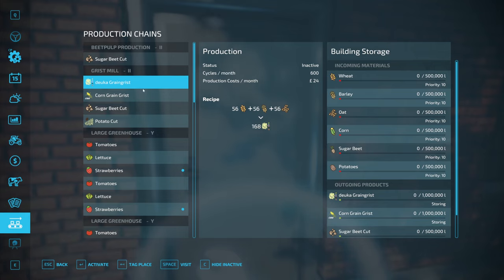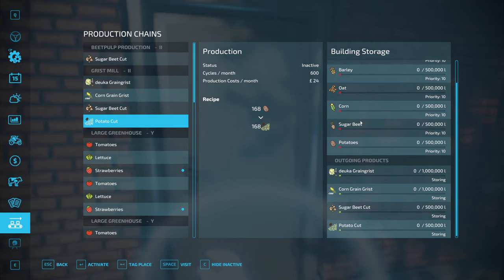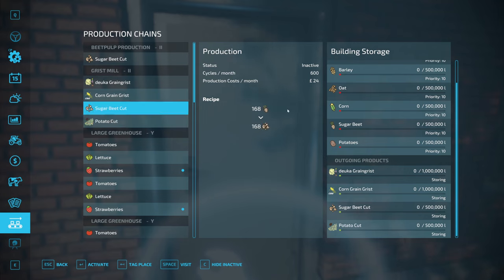Okay. So, yeah. Grain grist, corn grist, cut sugar beet, and potato. Oh, so I can cut the potato in here as well. Oh, yes. Now I'm happy. I didn't know I could cut the potato here. I mean, it is a bit of a trek to bring everything down here to cut into. That's now the issue.